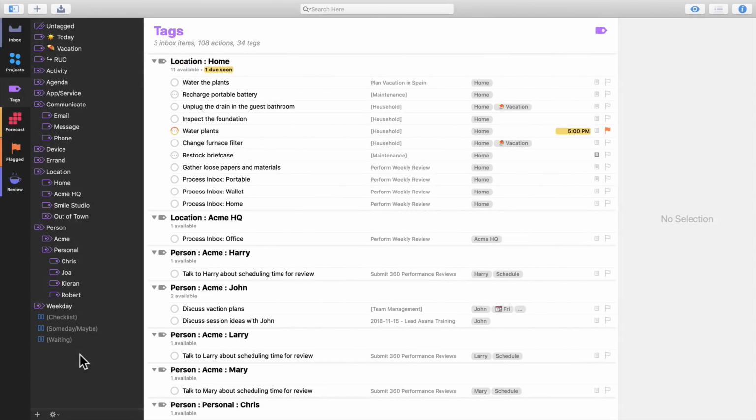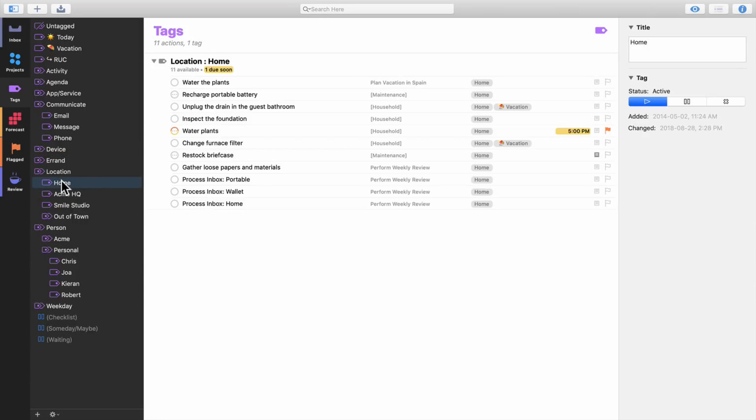Let's begin our tour by looking at one of the most anticipated features in OmniFocus 3, multiple tags. In OmniFocus 2, you could apply a context to a project, group, or action. This allowed you to specify a condition that needs to be satisfied before you can take action. For example, there may be things that can only be done when you're at home, when you're with a specific person, or when you have an internet connection. A context might also be used to indicate how challenging something is, allowing you to distinguish an action that you can practically perform in your sleep from something that requires you to be in a focused state.